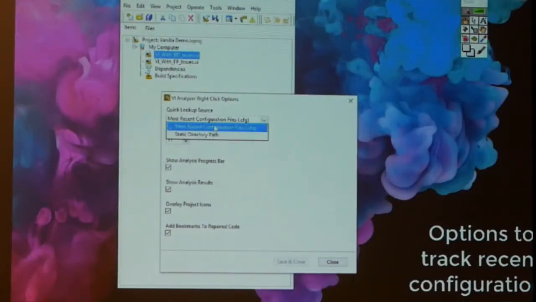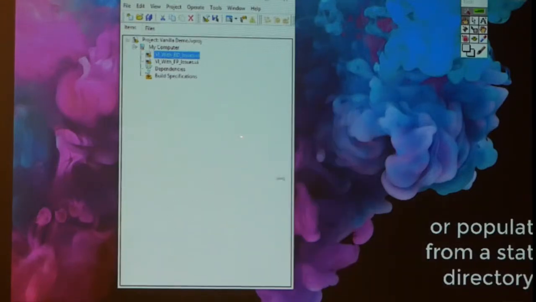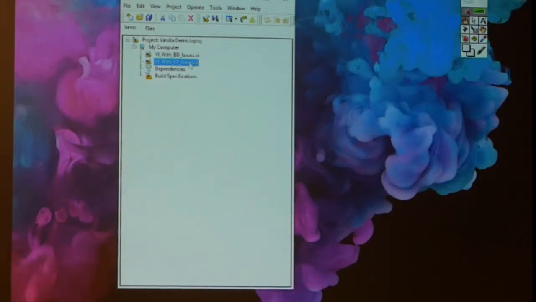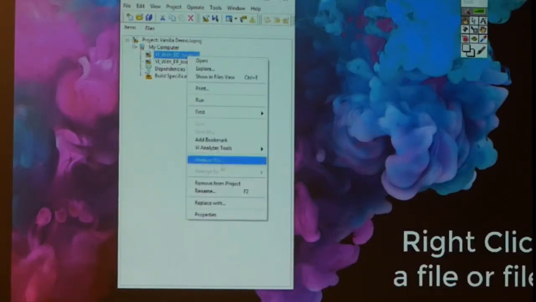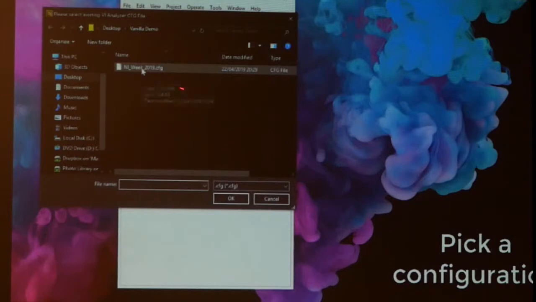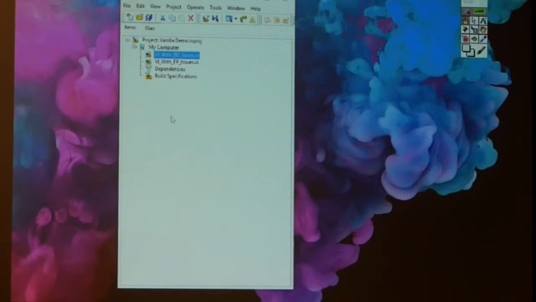So I've got a VI Analyzer project provider that allows me to either run a selected configuration and then store that configuration in a recent list. So there we go. So I'm going to run a specific configuration. I'm going to run my NIWeek demo that we created in the earlier example. And that's it. It's run. It's going to fail.